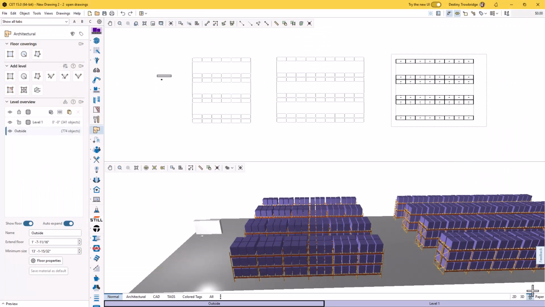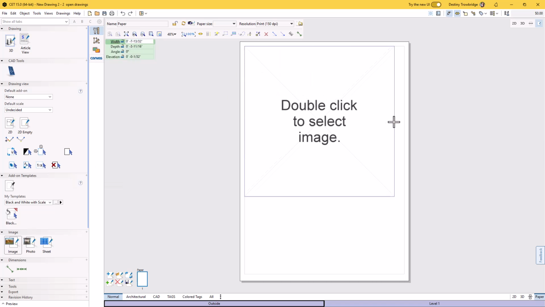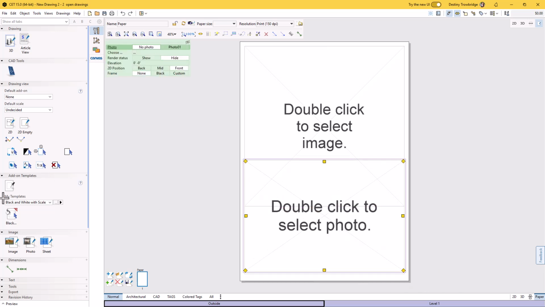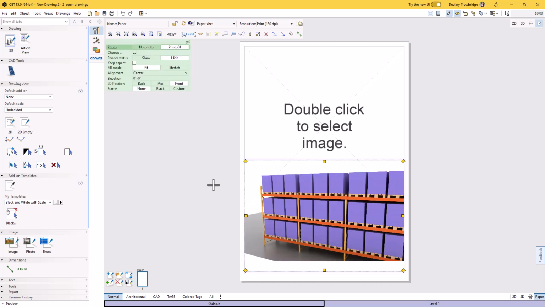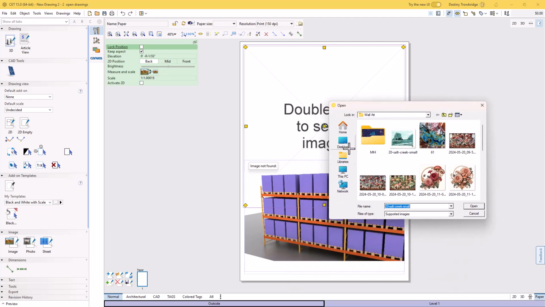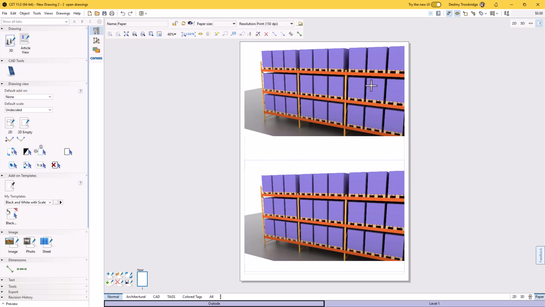And then if I go down to my paper view and I start to insert some images, I've got the option to either insert an image, a saved image from a file, or to add a photo. So let's go ahead and take a look at these two different things. The photo allows me to select a photo that's already been rendered in the Photolab, right? And if I double click on this one, it's going to allow me to select an image that's saved. So let's find that image that we saved. Let's see, this guy right here. So now these are the same image, right?